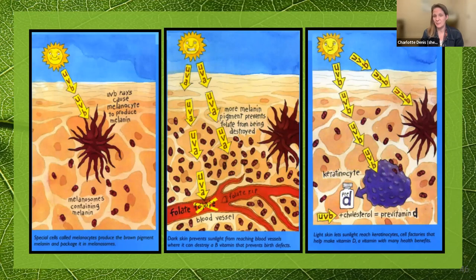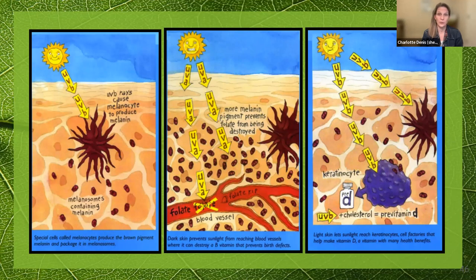So certainly the presence of melanin, but then the big breakthrough for Dr. Jablonski has to do with what we see here in the middle panel, which is that ultraviolet light, UVA, penetrates through the skin and destroys folate, which is a necessary B vitamin for fetal development. It's what we more commonly hear about as folic acid. I'm not a chemistry person, but an isomer maybe of folic acid. Don't get me into the chemistry details, but UVA breaks down folate.